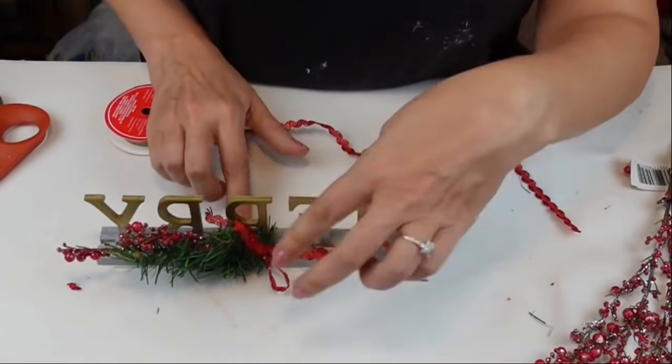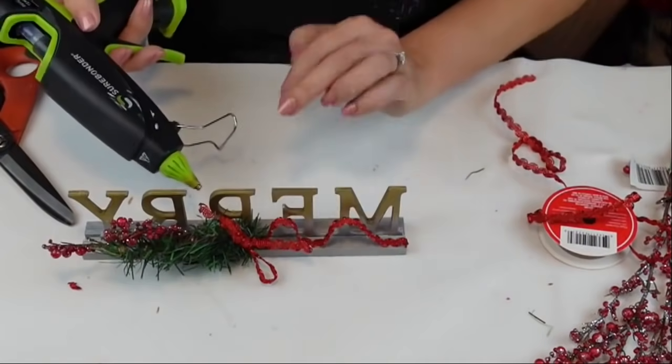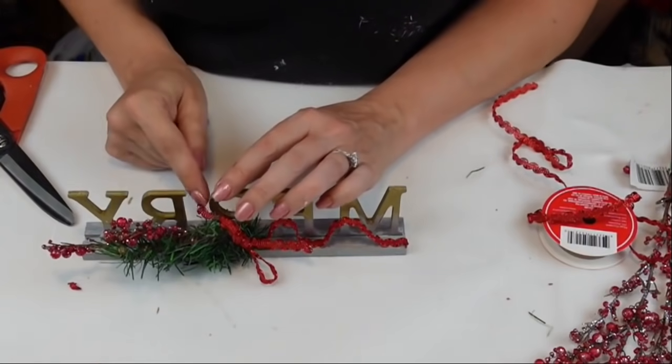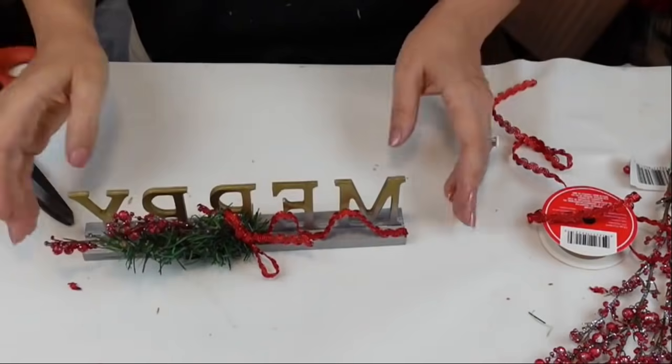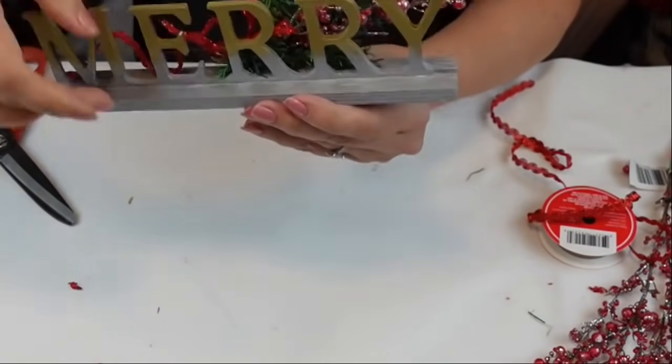And so both sides of this are going to be very pretty, right? I'm going to trim off my little ends. And then I did just seal up the ends with a little smidge of hot glue because they do like to fray and unravel, this type of ribbon. So there you have it. I love this. I hope you do too.